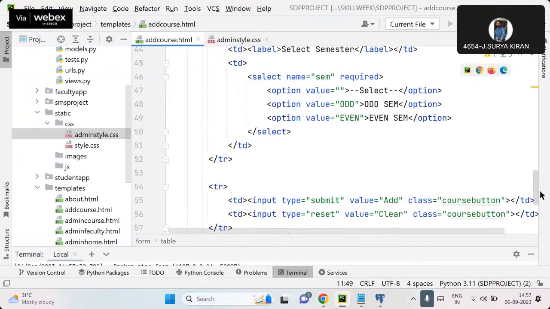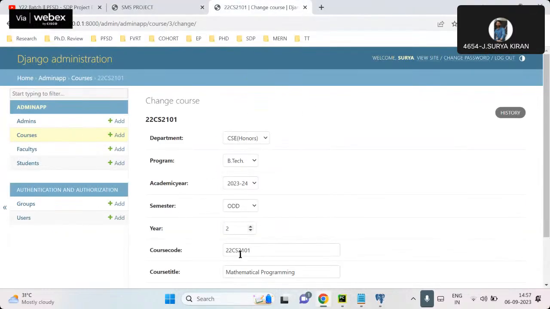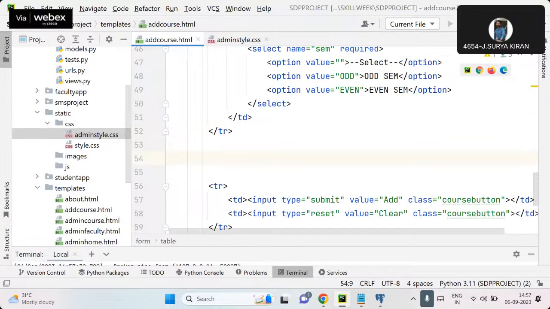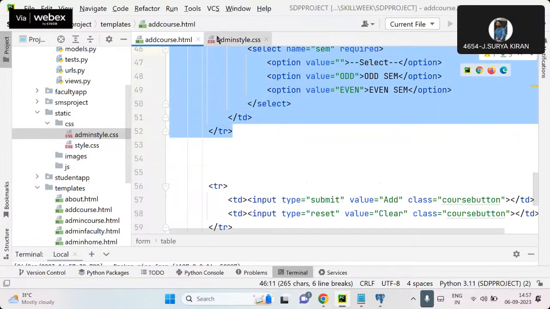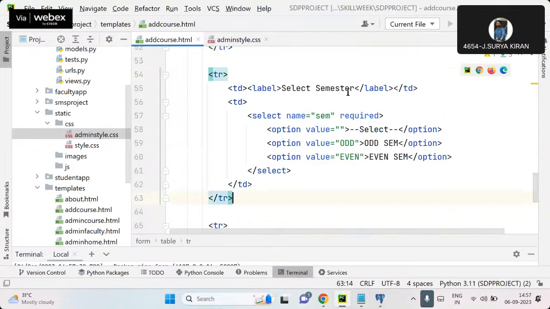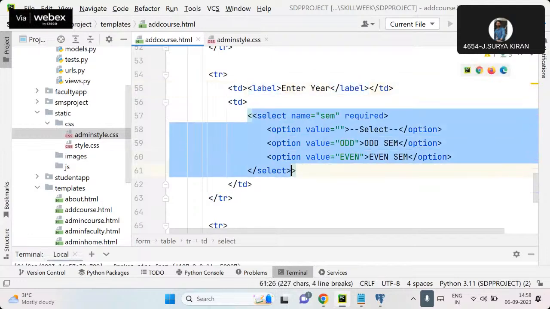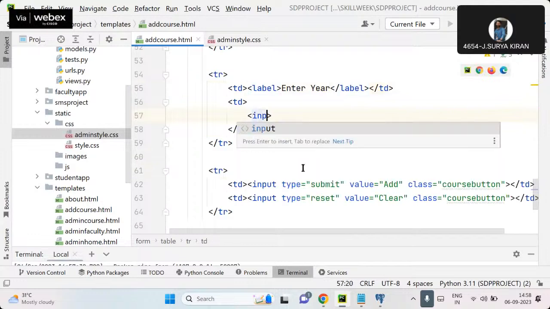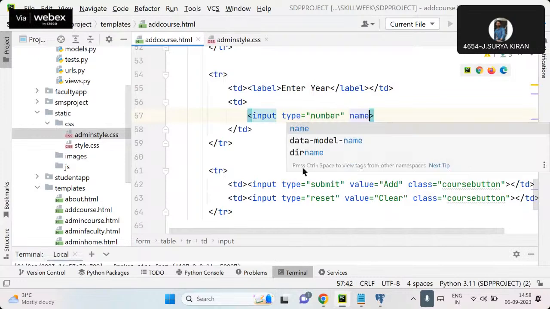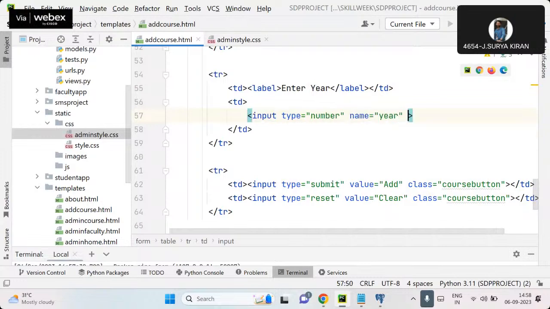Next, I think semester is also done. After semester it is year, then course code. Here is a simple one. Just copy paste it. We just need to enter the year. Enter year. You can use a placeholder also if you want. Input type is equal to number. Name is equal to year.